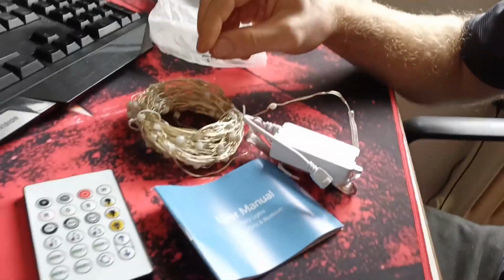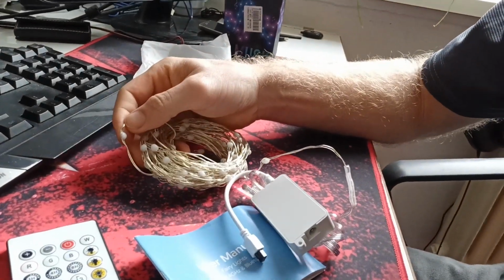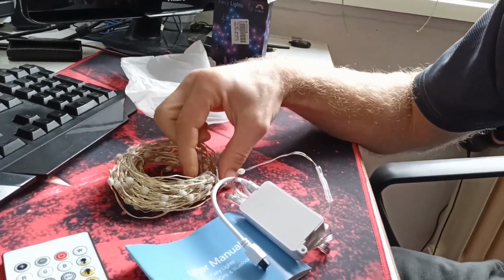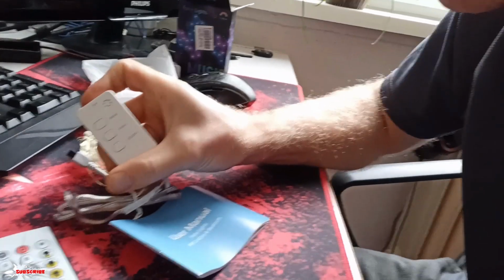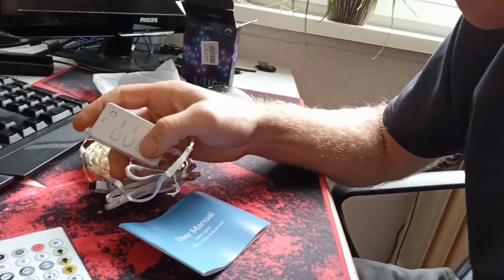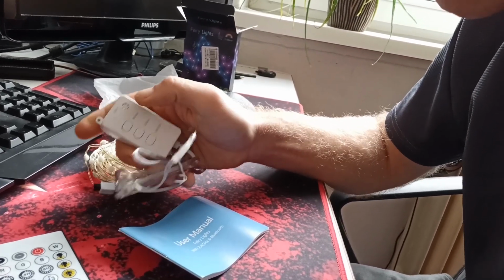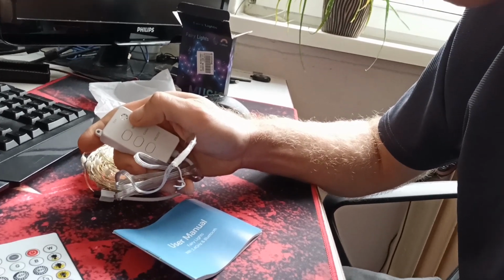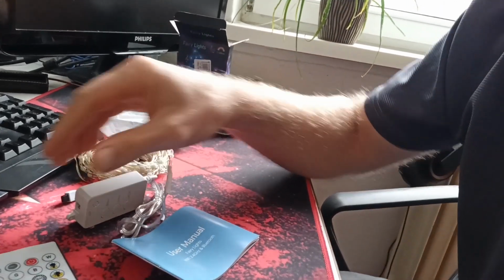If you have a look at the lights, it's got a really nice cable. Looks robust, that's fine, and looks nice. It also has a manual remote control on the cable, where you can switch on, change the color or put on the music mode. This is the microphone, which monitors the music or voice or whatever happens, and the lights will react in this mode.